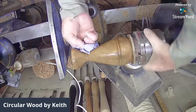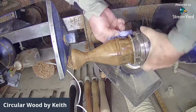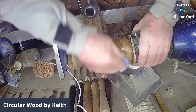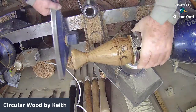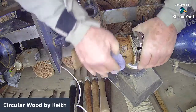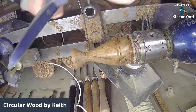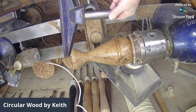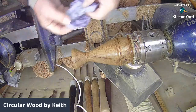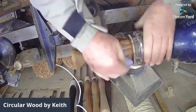Go on, what's Adam asking? Adam's asking, what tool rest is that? It looks like a cracking tool rest. It's good for big stuff. It's a bloody nightmare if you want to get in close to anything because of the knuckle on there. It sticks out just too far. It would be nice if that knuckle wasn't there. But you can get in quite close. Well, you can't because of the design of it. Is it one for that lathe? Yeah, it's a proper one for the lathe. So if I need to get in really close, I've got a couple of specials that I've had welded up, which work a treat.